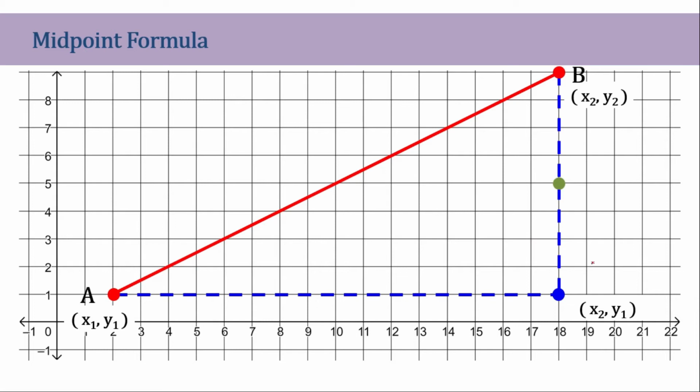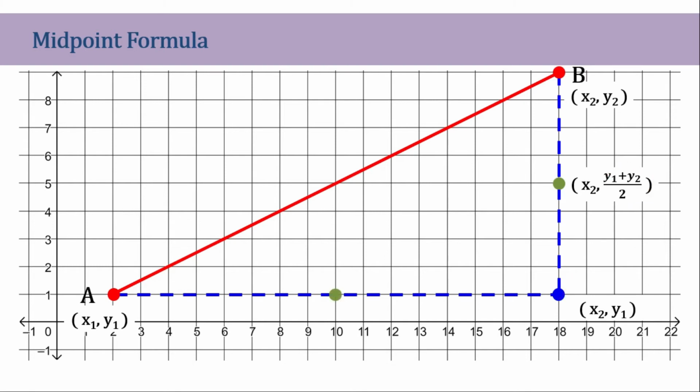Now, to get the midpoint of this, all we need to do is to count it. 1, 2, 3, 4, 5, 6, 7, 8. 8 divided by 2 is 4. So that is 1, 2, 3, 4. As you can see, we use method number 1. So we have the same value of x because they lie on the same x coordinate. Now, to get the average of this one, we need to find the measurement of this and the measurement of this and divide it by 2.